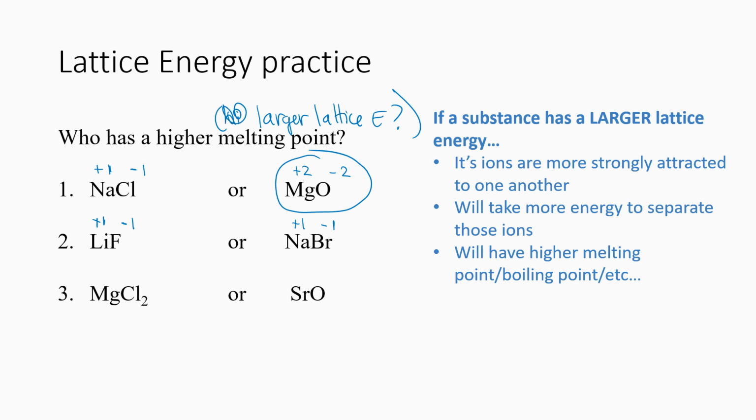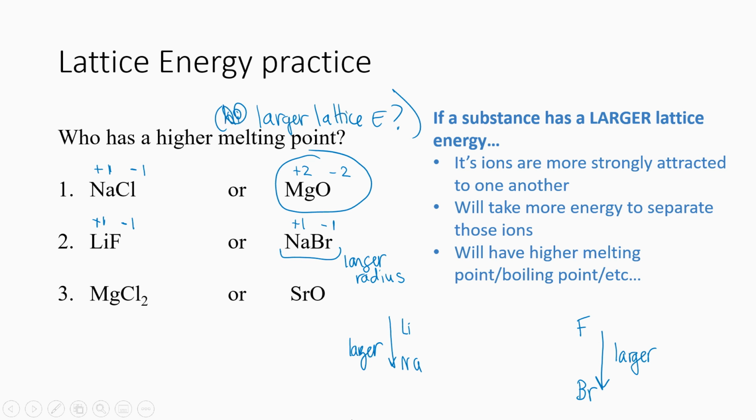And so here's where we can use our periodic trends to figure out which of these would have a larger radius. I don't have a periodic table to point to right now, but if you look on a periodic table, you'll notice that lithium is above sodium, and over on this side, fluorine is above bromine. And we know in general the trend is as you go down a column, the atomic radius is going to get larger. So the sodium and bromide ions are both larger. They have larger radii than lithium and fluoride do.